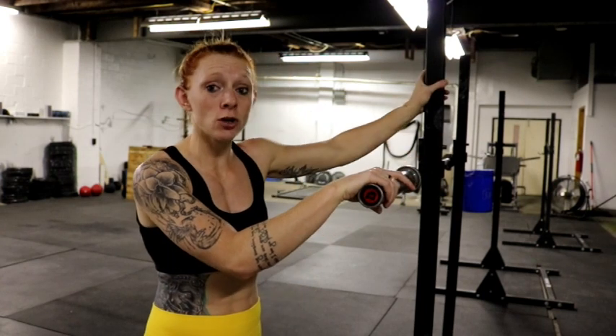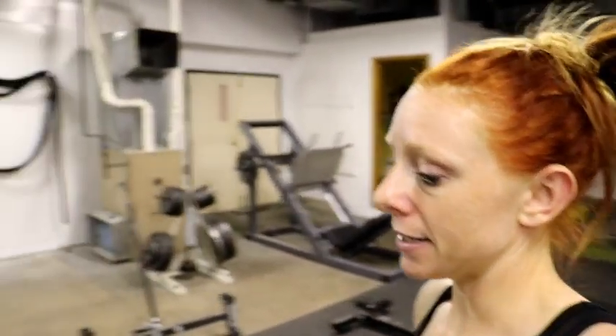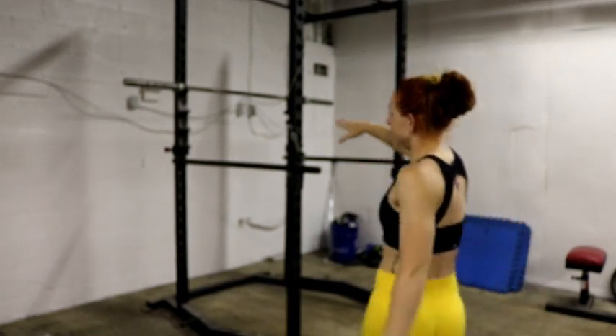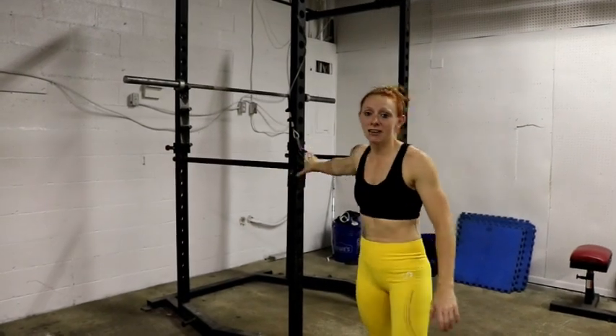Right now I'm going to use the single stand squat rack for my entire workout. Over here in the corner is a heavy duty squat rack. It has the four bar setup so that you are able to drop the bar on the rack itself if you don't have a spotter and the rig itself will hold it up. It is much, much larger as you can tell. It also has these safety bars right here.